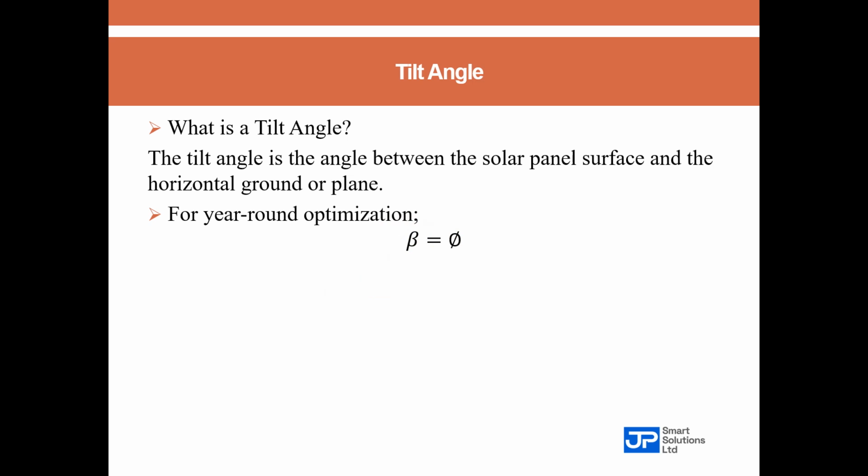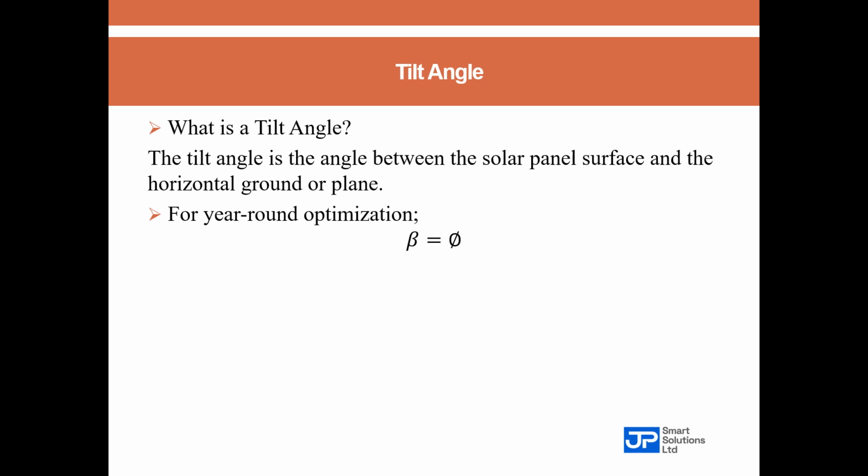Now, when it comes to solar panel installations, we have new emerging technologies which use what we call solar tracking systems. So what these tracking systems do is to adjust the tilt angle daily or seasonally for better yield. For the northern hemisphere, the solar panel should face south. What we mean is that the panel must face the equator. And then for southern hemisphere, the reverse is the case. The solar panels should face north because the panel must face the equator.